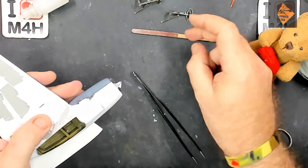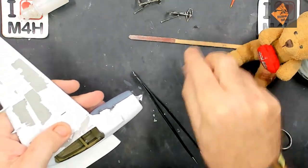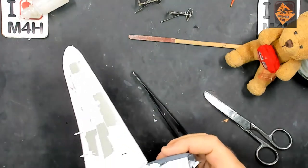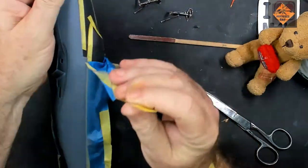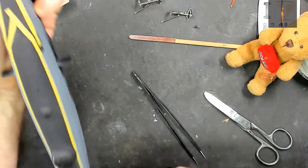As you've seen, what an absolute cluster. Okay, they've come out crap. Let's see how the fuselage comes out. Then I'll decide what I'm gonna do.